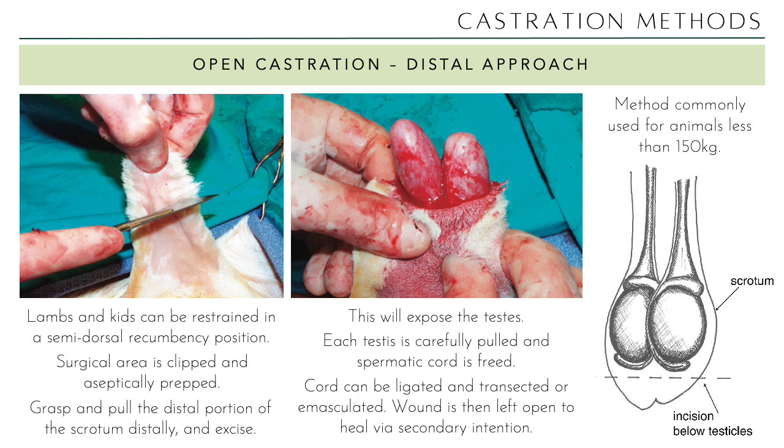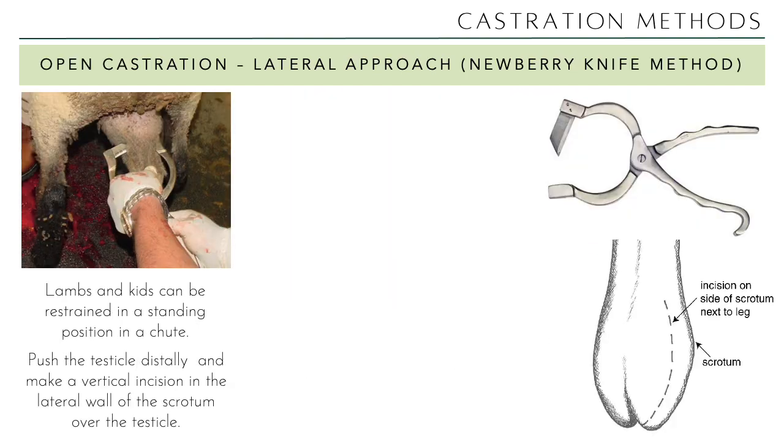What else? Yeah. Next would be lateral approach. This is what we call the Newberry knife method. This is the Newberry knife. And believe it or not, when I looked at the sample questions for the NAVLE, the licensure exam here, there is a question about the Newberry knife. I was like, where did I hear about that? Nowhere. Until I made this lecture. I'm like, oh, Newberry knife. Anyway, it's a blank slate once again for me.